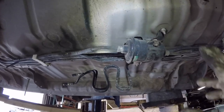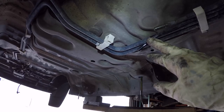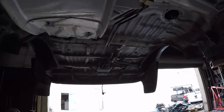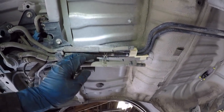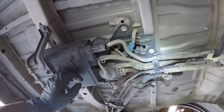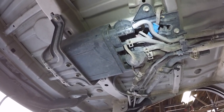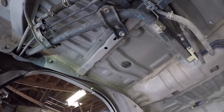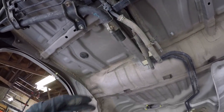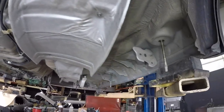You'll see this is the fuel filter and these are the fuel lines — you can see different things they had to disconnect here to get the body up. The EVAP tank — all these lines were disconnected to get the body up off the chassis. The charcoal canister EVAP absorbs excess fuel. You can see all these bolts hanging down — these are all the body mount bolts. These two brake lines had to be disconnected because they were attached to the frame.